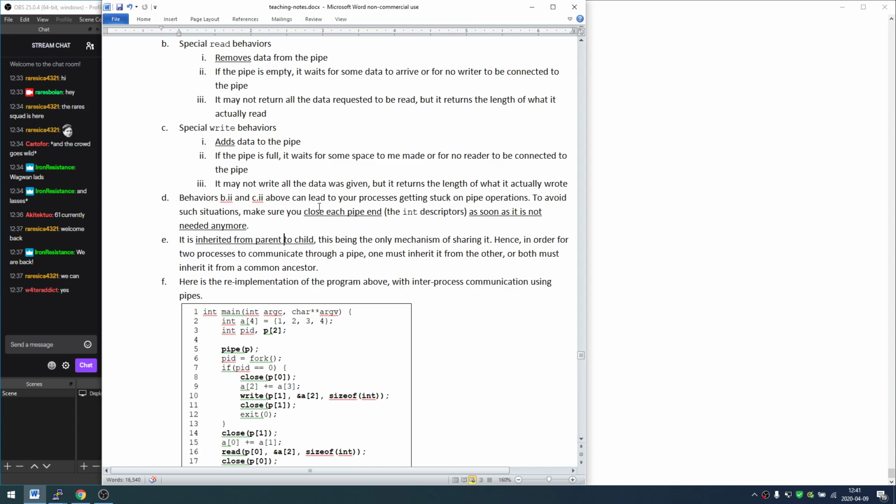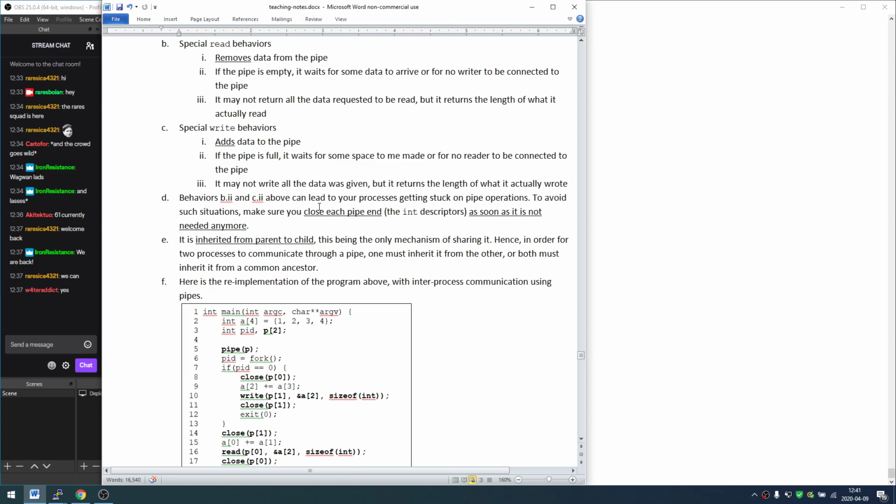In other words, read will wait for some data to read or until there are no more writers that could create data. Write will wait for space or until there are no more readers that would remove data and thus create space. Okay, so this is a special behavior, this waiting.